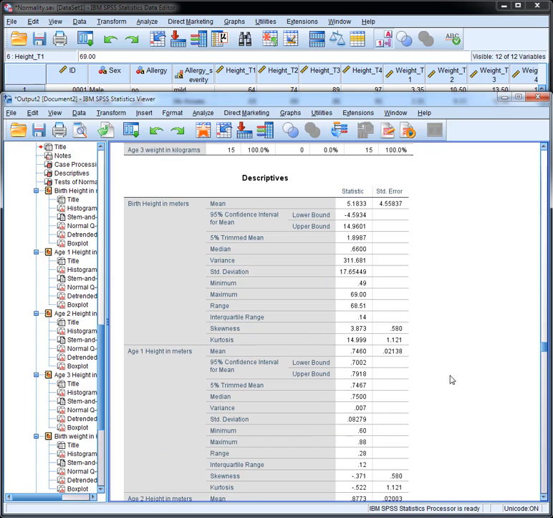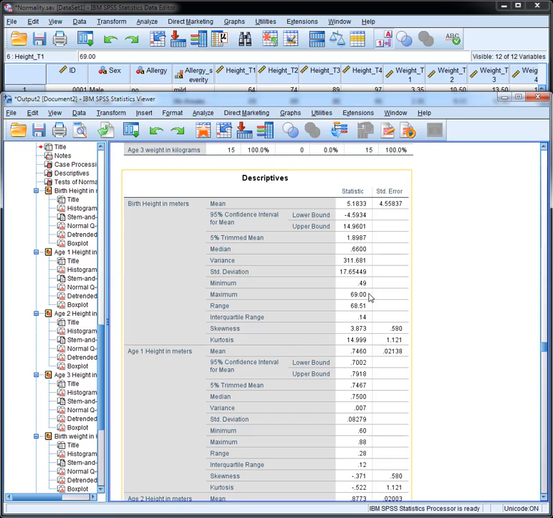Let us now look at our descriptives. This is where we get all the information about our variables. Let us first look at birth height. You will be provided with a mean, confidence intervals, and various other functions. The first red flag that you should note is that your lower bound for your confidence interval is negative, which doesn't make much sense if you're looking at birth height. If we further explore the information here, you'll see the variance is 311 and we have a standard deviation of 17. Again, the red flags should be highlighted.